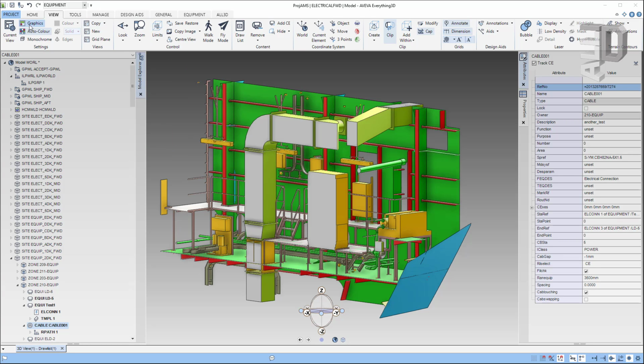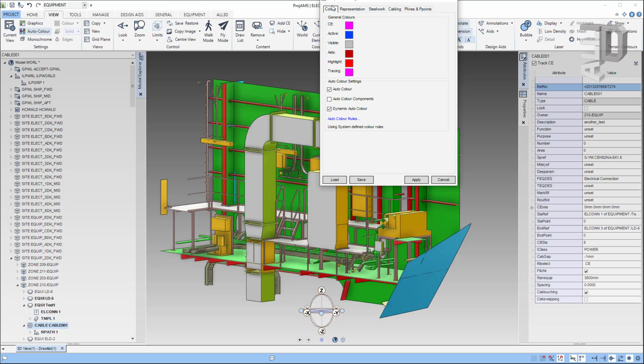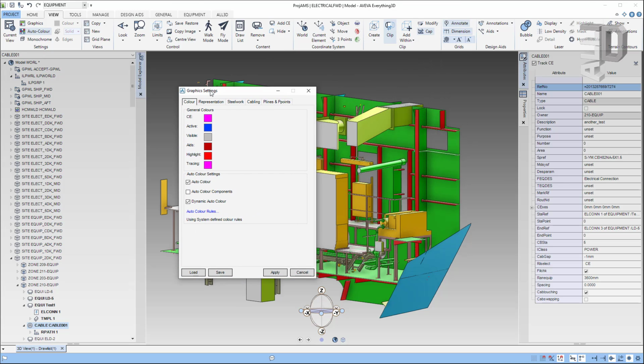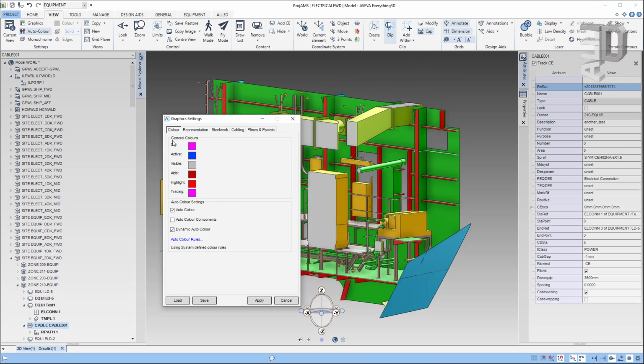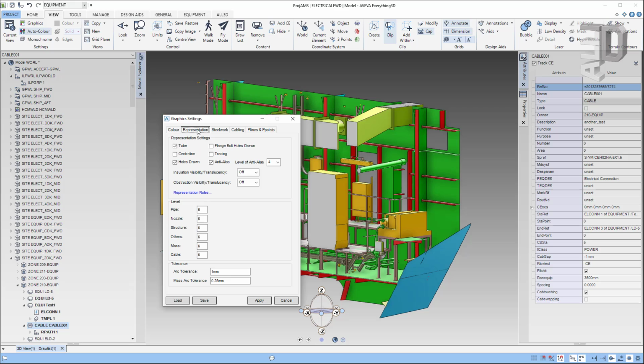Graphic settings can be found under the View tab, under Settings and Graphics. Here you have the options for the general colors, autocolor rules, representation, how the tube is shown, tracing center lines, holes shown or not.